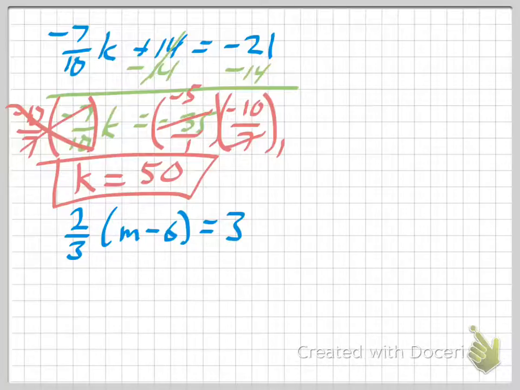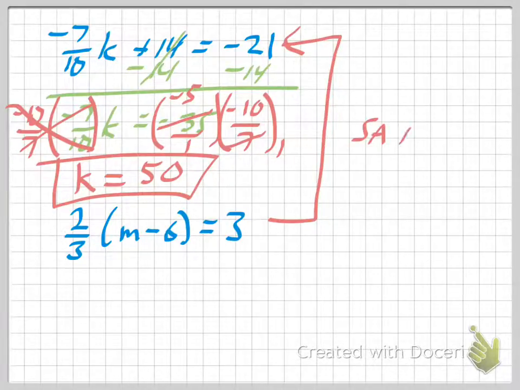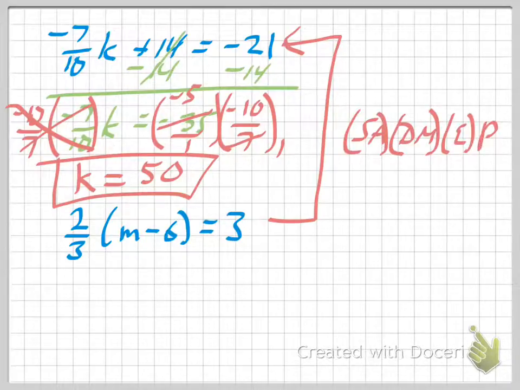Okay, here's an example of one where we can do the distributive property. If I distribute through, I'll have 2/3 m minus 2/3 of 6, which is minus 4. And then basically it'll look just like the equation we just solved. However, we do see parentheses, and SADMEP tells me that what I really should do is attack the subtraction addition first, then the division multiplication, then exponents, then parentheses. Now the minus 6 that's being subtracted from the m is inside parentheses. That's way down here. So I can go ahead and add 6, but I'm not going to be able to do it until I've done all the other steps.